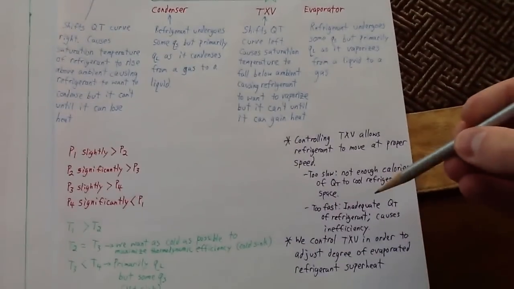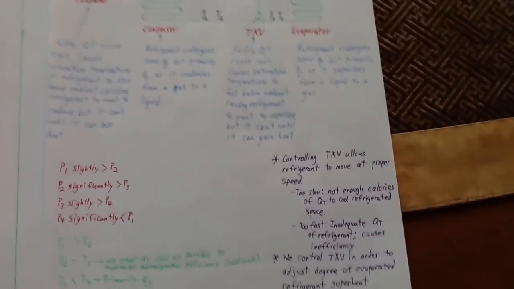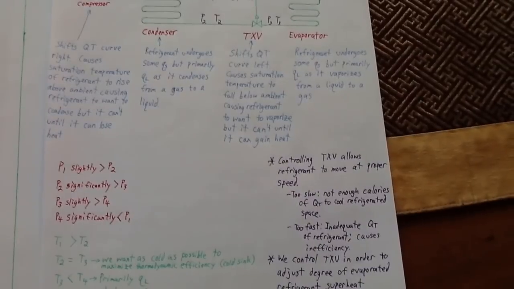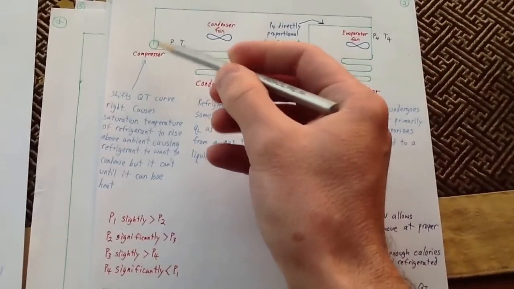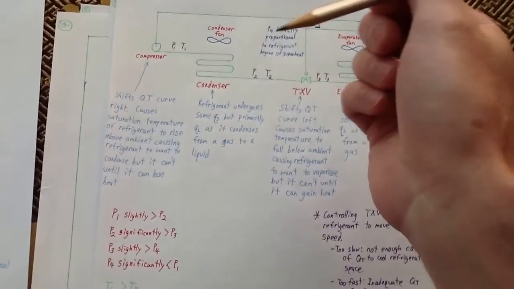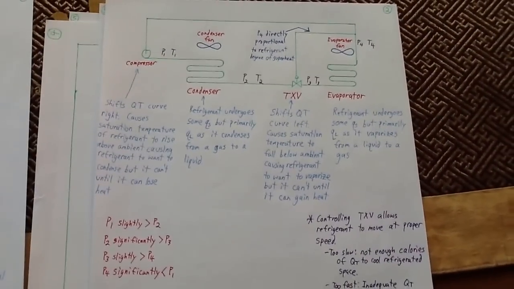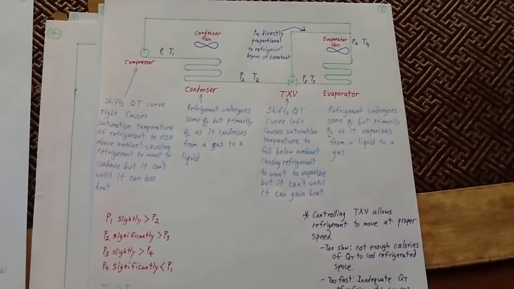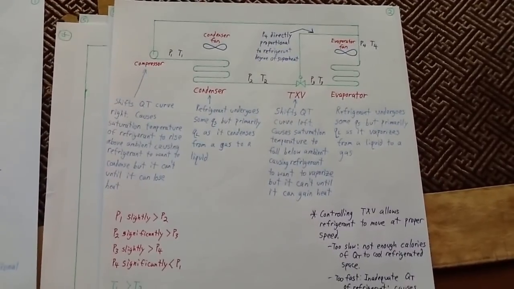Okay? Now, the converse of that is you also don't want the refrigerant to go too fast through the system, because if it goes too fast, you're going to have an inadequate total heat transfer of the refrigerant, and it's going to cause your compressor to operate more, and the more that operates, well, guess what? That's taking electricity. If you have that thing running all the time, it's going to significantly decrease the efficiency of it, and it's going to increase the electrical bill required to operate it.